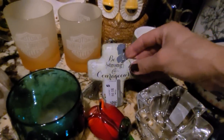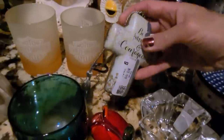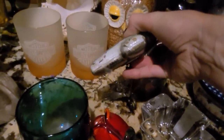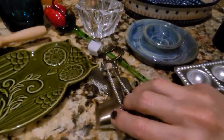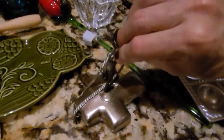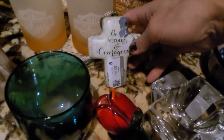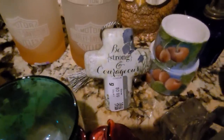This is a piece of Art Hearts art. The artist is Christine Adolf. And the lovely thing about these is the key that comes with it serves as a stand for the piece. So you insert the key in the back of the piece like so, and you can stand it up on display. I paid 99 cents for it. I'm going to ask $20.